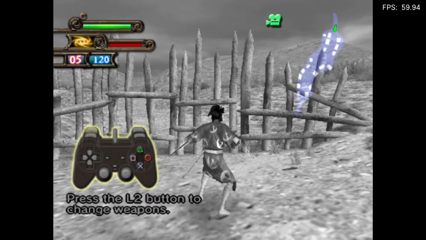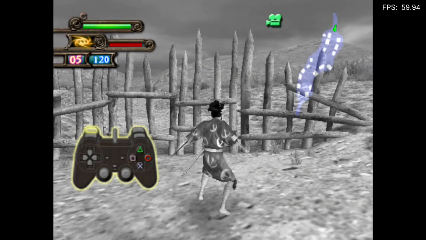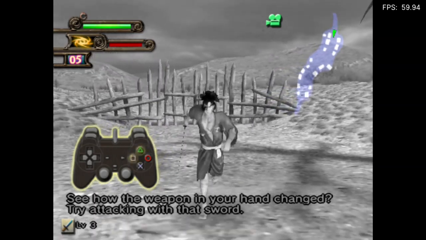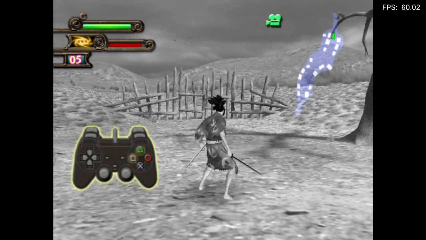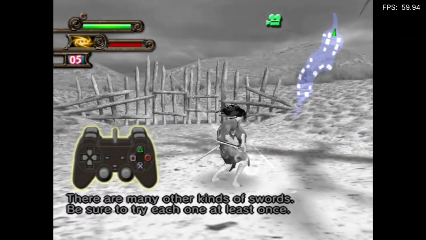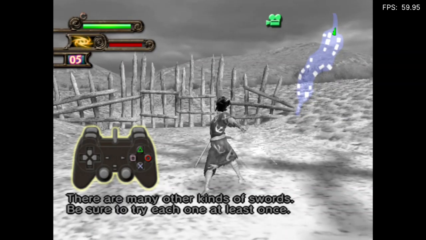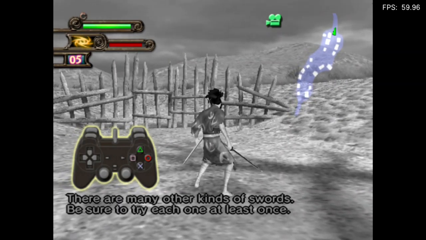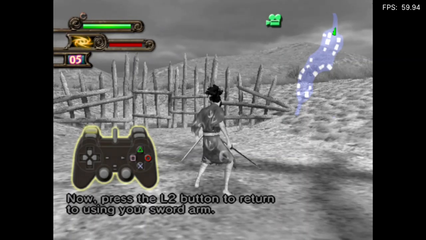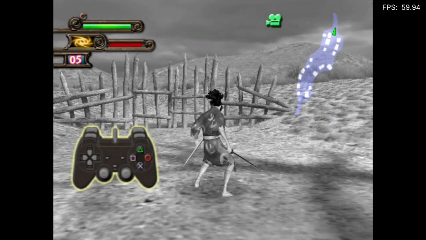Press the L2 button to change weapons. See how the weapon in your hand changed? Try attacking with that sword. Excellent swordsmanship. There are many other kinds of swords. Be sure to try each one at least once. Now, press the L2 button to return to using your sword arm.